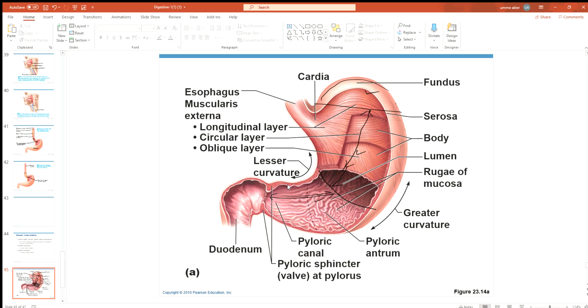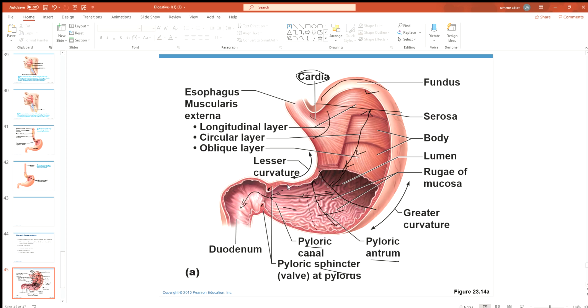Now the area where the esophagus enters into the stomach, that is called cardia. So cardia is the area where the esophagus enters. Now the pyloric part has three things here. The wide first part of the pyloric part is called the pyloric antrum, and then it gets narrow, and this narrower, last part is called the pyloric canal. So pyloric antrum, pyloric canal, and then you have the sphincter, that is called the pyloric sphincter. Okay, so the pyloric sphincter will regulate how much food stuff will exit to enter into the duodenum, small intestine. Okay, so those are the parts.